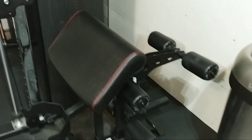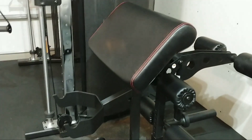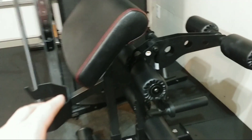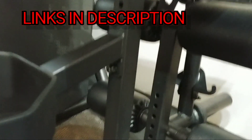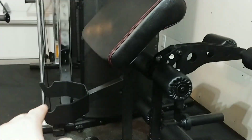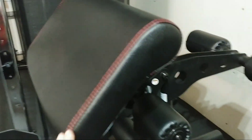So there's the rolling. Now I'm going to show you the extra attachments that I got — these do not come with it. This is the preacher curl attachment. I literally just got it recently so I don't have a lot of experience with it, but I really like it. This is only $99, which I think is a really good price. It has that extra handle you can put on, and it has a few holes to raise and lower it.